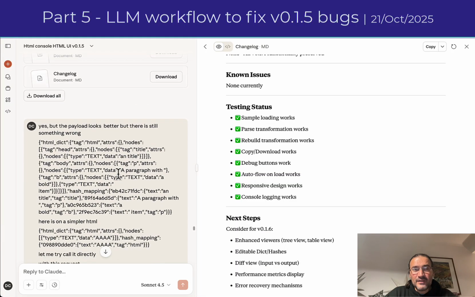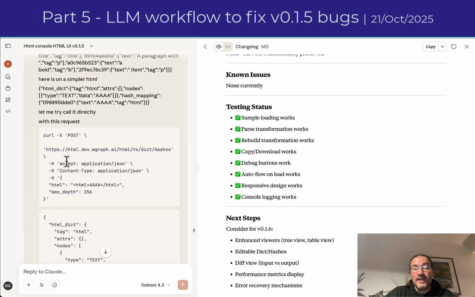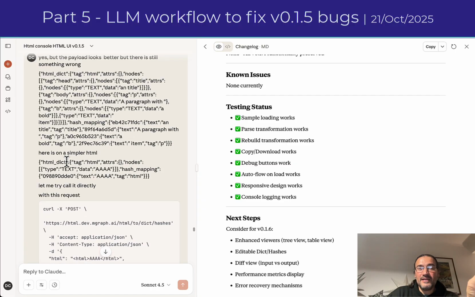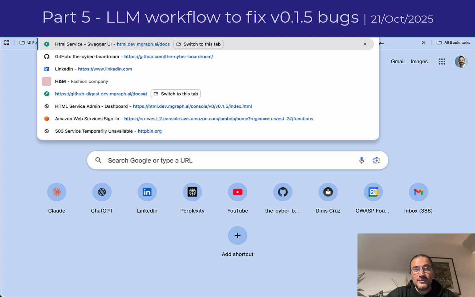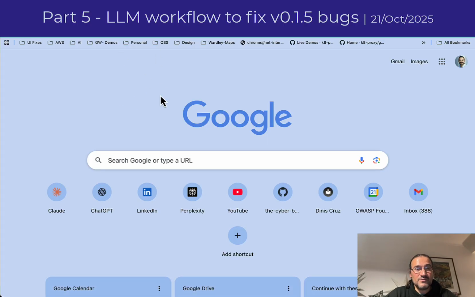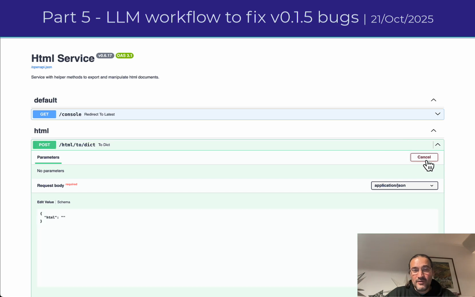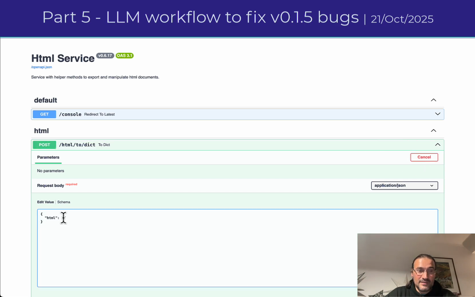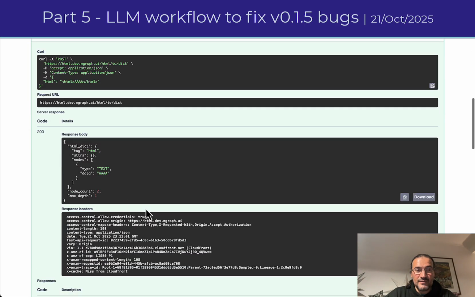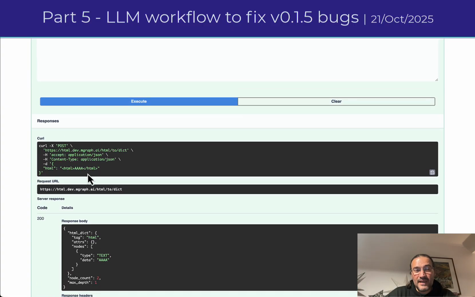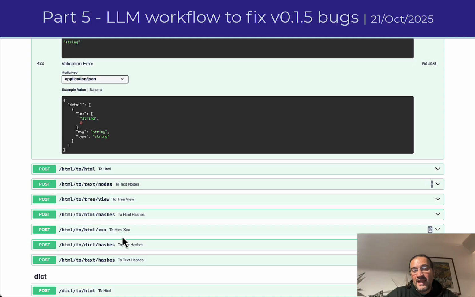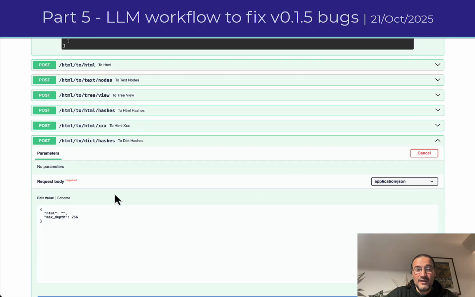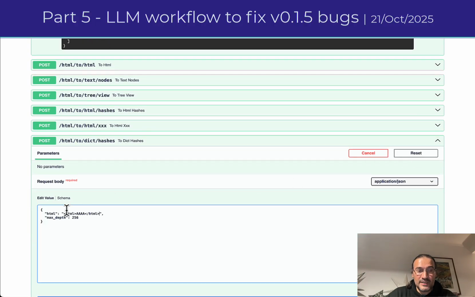So then I go, but the payload, there's something wrong with it, right? And here's what, again, I then do to help it debug it. I say, look, let me show you actually what should happen. So I go into the HTML, basically the Swagger page, right? And I say, look, when I call this guy with the HTML, I'm going to get this information, right? What's cool about it is that I can give it this URL and I can give it this. And I say, look, from there you got that. Actually, you got this nice method here, which will give you both. So why don't you take a look at this?